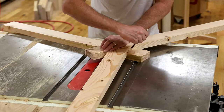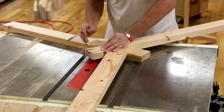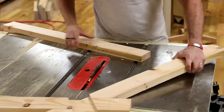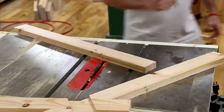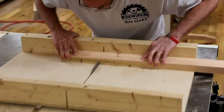So now with the joint at the final dry assembly stage, I mark for the last set of cuts in the final piece. These are going to be cut at 2/3 of the depth, and you can see here, we take out that middle part and we leave those angles on the edges, bringing the interior corner together.